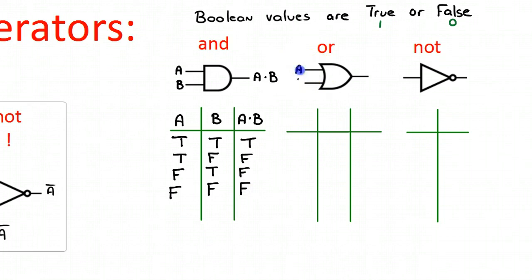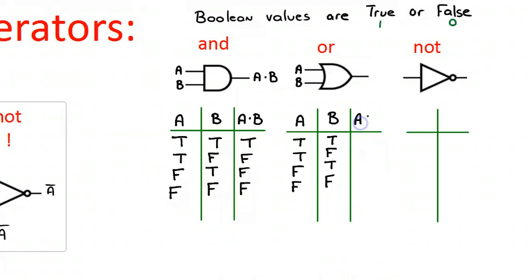Let's look at the OR gate. If we name these inputs A and B, we have A and B. And if you start to work a lot with these types of gates, you get very good at writing truth tables. And there's a neat little trick you can do. If you have two inputs, true, true, false, false in your first input, true, false, true, false in your second, and you've now dealt with all possible combinations. And actually, there's a pattern you can apply if you have 3 inputs, 4 inputs, 5 inputs. And it's something to explore.